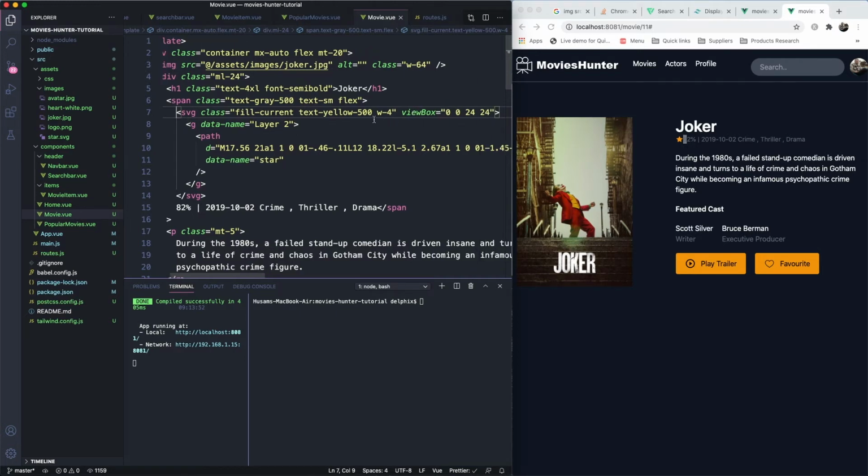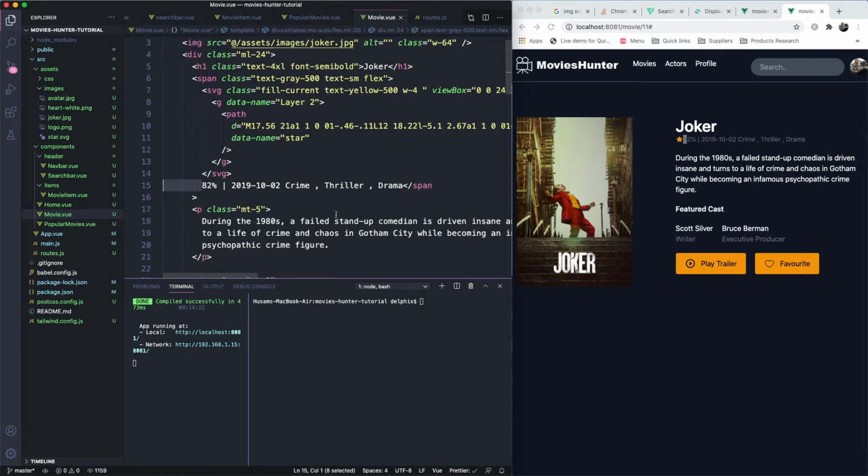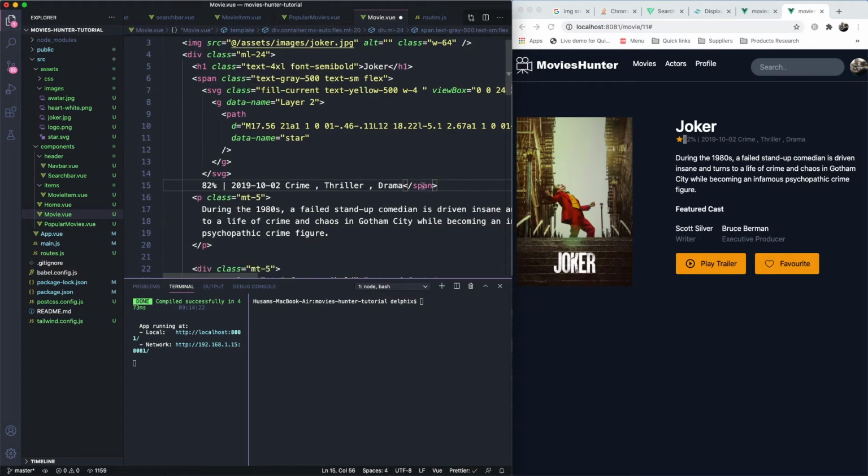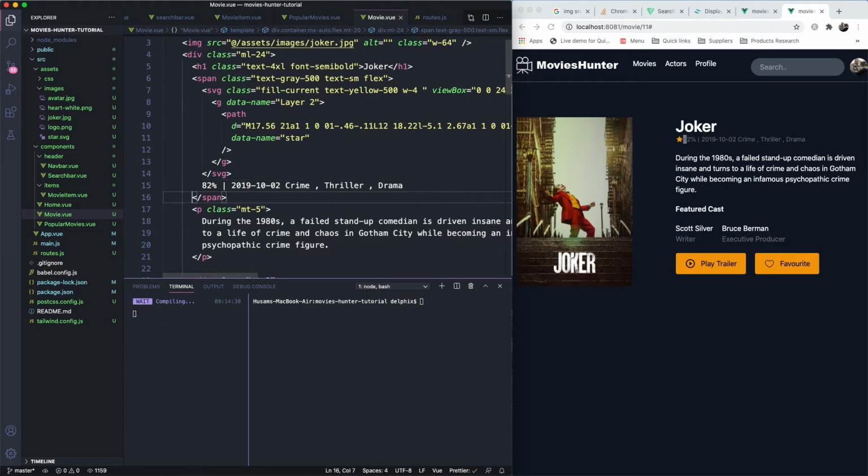So on the SVG, we have the SVG here, so we can simply make margin, or let's do it here in the span. So the span, okay, we have this all the span, so let's make margin right of 2, 3 maybe. Okay, let's make it 1.